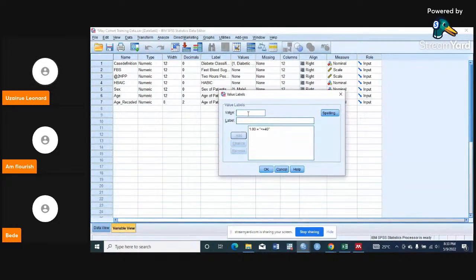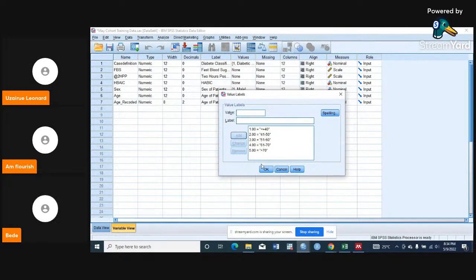And 2 means 41 to 50. And number 3 is 51 to 60. And number 4 is 61 to 70. And 5 is greater than 70.